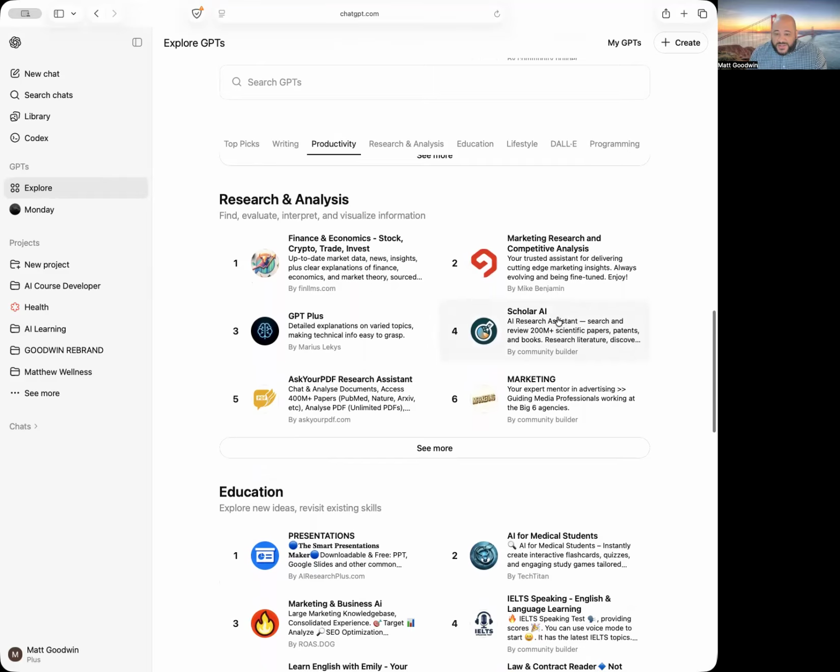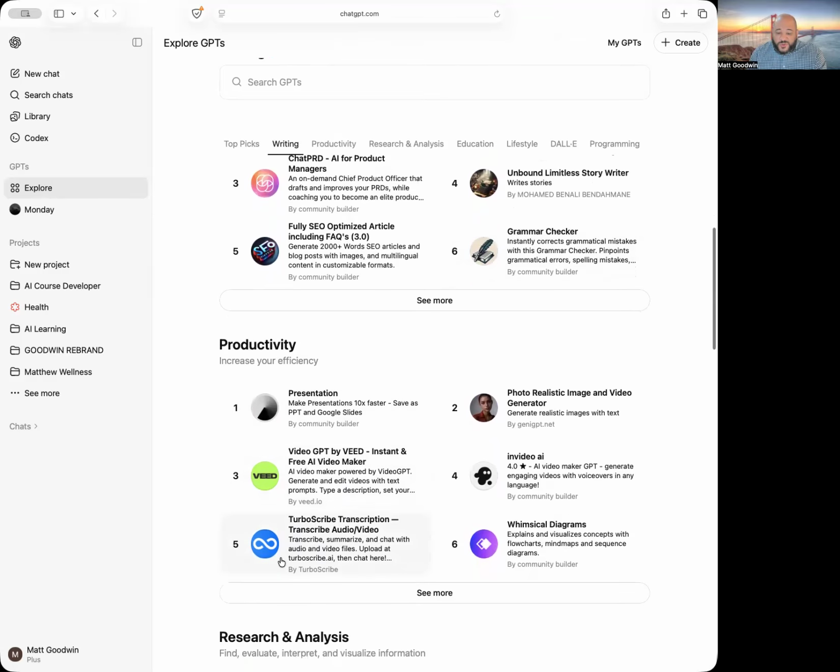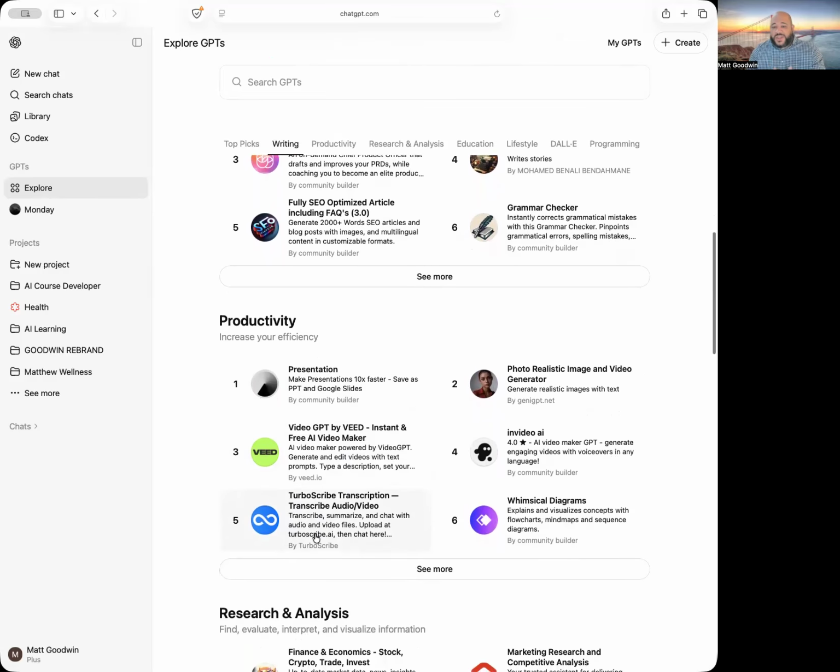A couple of other things. Where's the one I like? TurboScribe. If you guys have seen all the captions on our videos, I use TurboScribe for pretty much all of it. It's a transcription tool so that I can do the recordings and then upload into TurboScribe. It transcribes everything, and then from there I'm able to upload it with the appropriate videos.